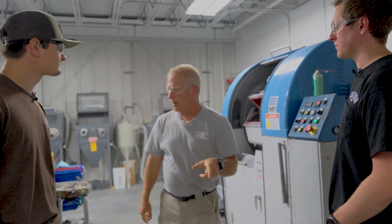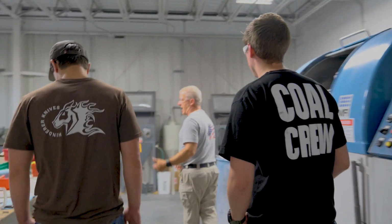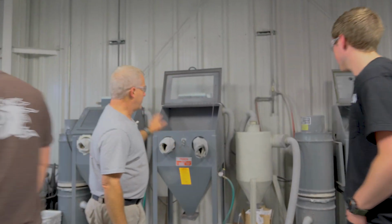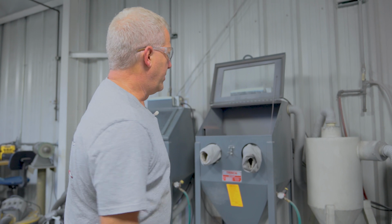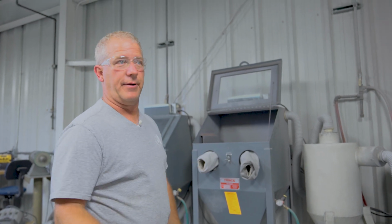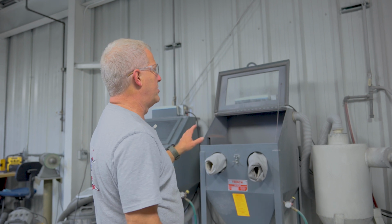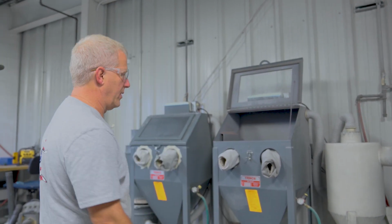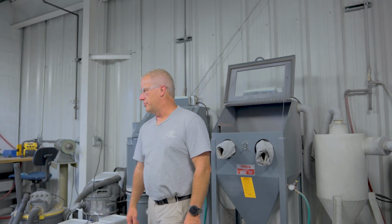And from there, we also do all of our sandblasting. So we have sandblast cabinets, and these are pretty basic sandblast cabinets. We're still using technology I started with 30-some years ago when I first started making knives. So we really haven't changed a whole lot. It's just basic. When we do our working finish and things like that, we use that.